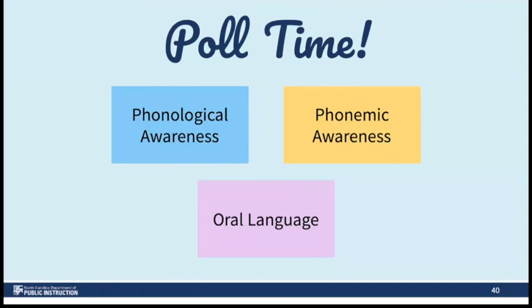We can't just rely fully on phonemic awareness. We need to connect that with the phonics and with the letters so that we're actually providing the full decoding instruction. But if we're missing the sounds, it's very hard for our students to connect them to the letters. So it's all those pieces together.